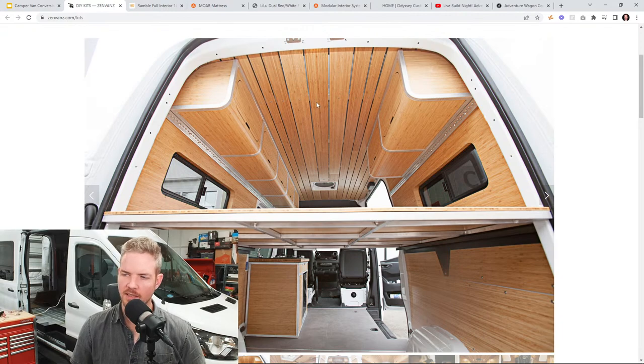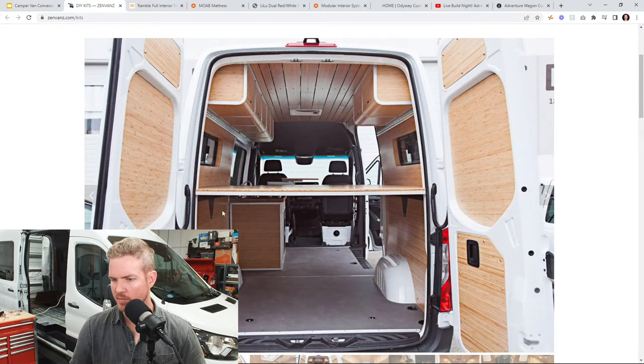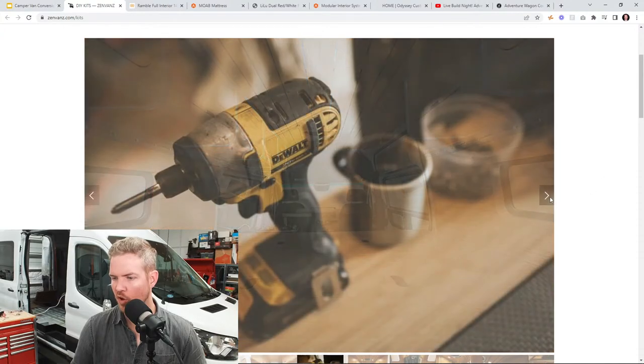One thing that was odd, if you look at the roof, they don't put insulation up here. If you look really closely, it's just covered. I'm not sure why they do that, but I've seen it in a lot of their vans, and they mention that they don't do that. But hey, if you're in love with bamboo, this would be your van. I'm assuming it's the cabinets, the kitchen galley, the bed system, and then the wall panels.